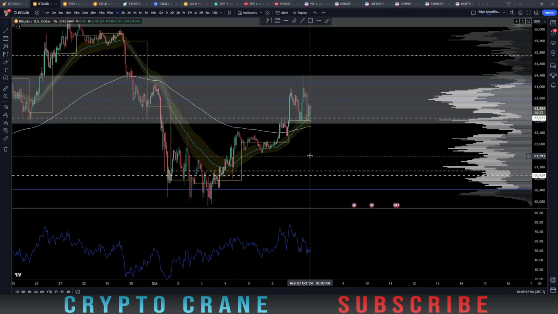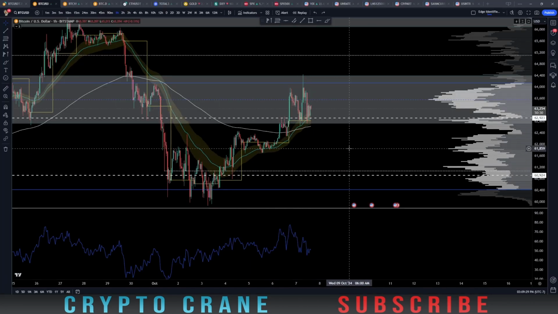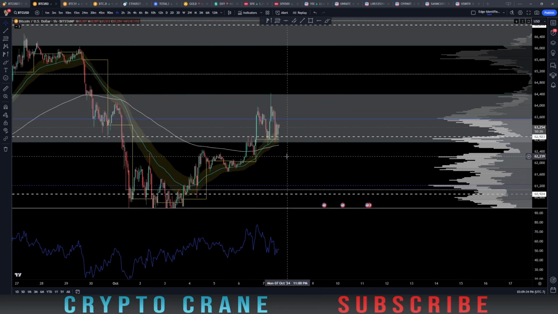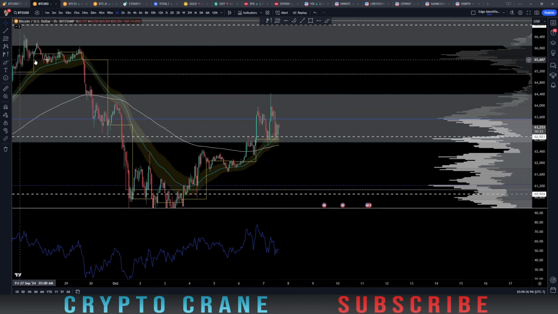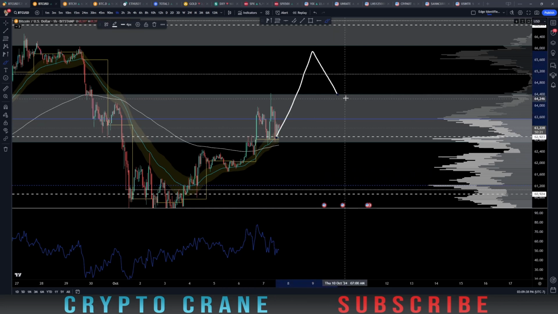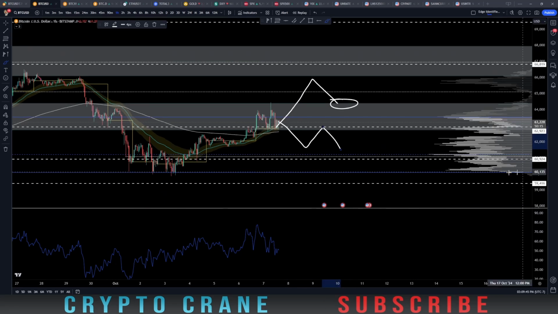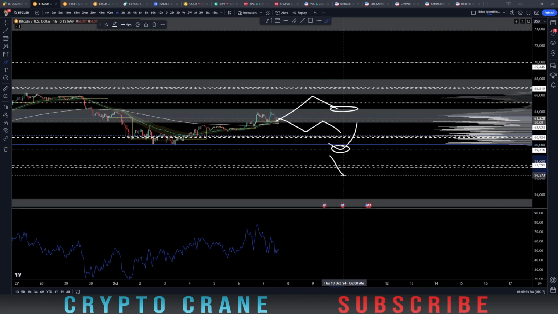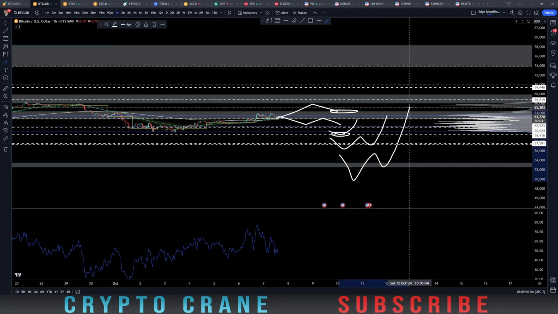But yeah, outside of those few things here on the charts, still just very choppy price action in the middle of a range. Don't really have too much to go off of to say, are we bullish, are we bearish? We definitely want to see if we can break that. That would give us clear confirmation, or if we break down below, that would be a clear warning sign. But of course, if we do come down here lower, that doesn't mean it's the end of the world. We got a lot of support down below us as well that we could be looking to bounce off of. Even the sweep of the sweep down here could still be bullish.